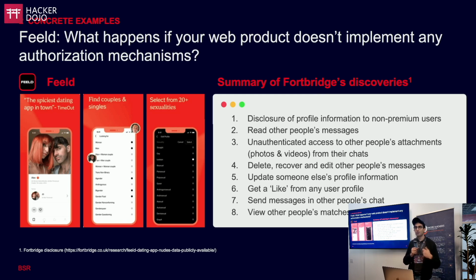What it meant is that when you're interacting with the Field app, your client device would make a bunch of calls to their endpoints. For example, this is a dating app, so you upload a bunch of photos of yourself. If you wanted to go into your photo library and edit your photos or see what photos you've uploaded so far, the client would make a call to an endpoint with your user ID in it. What's interesting is you could edit that user ID and get back the photos of other users also using Field. And these are private photos.